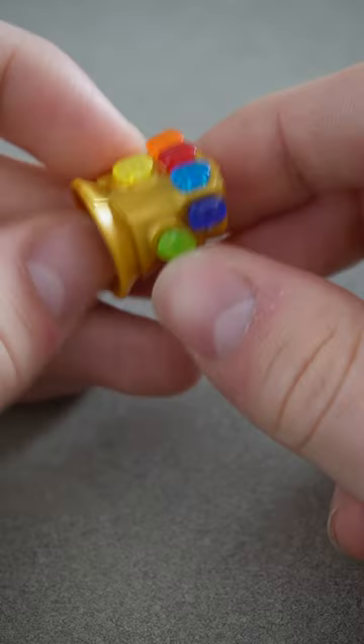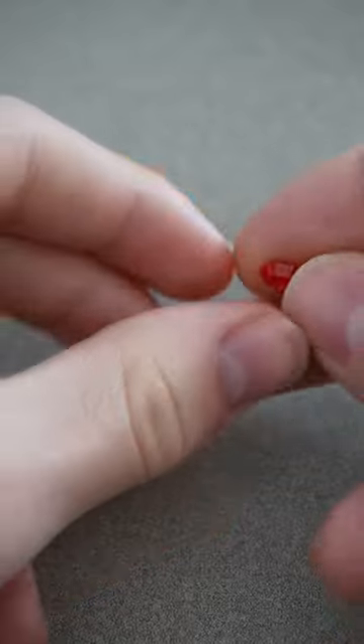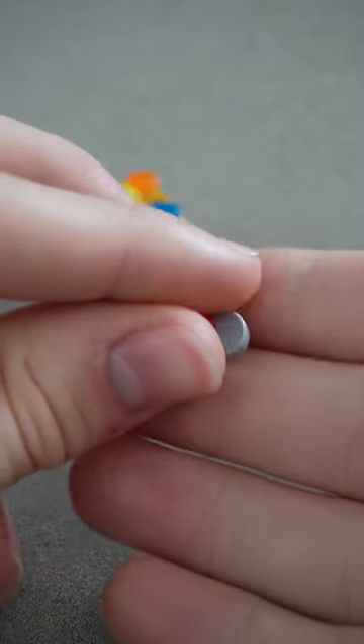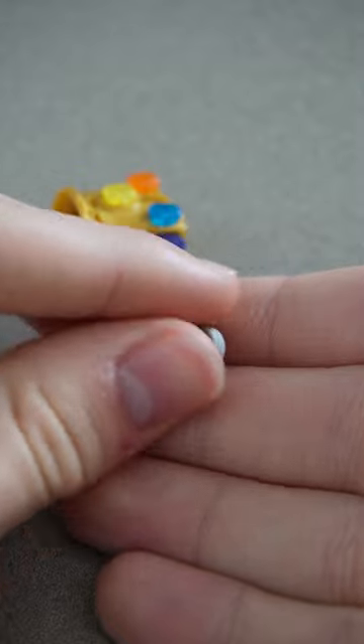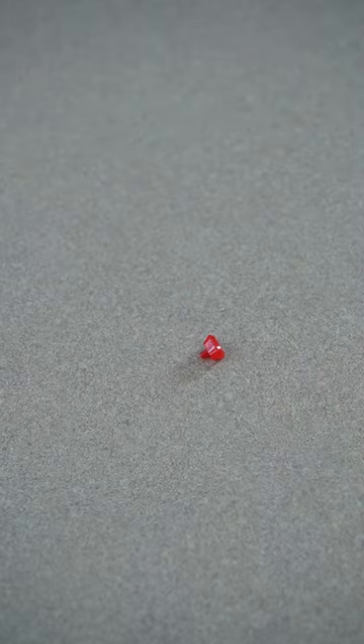But the actual one is on here. There are six of them on here, and if I pull them off, these are the infinity stones — and they're super small pieces. Like, compared to the tile, look at how small it is. You can't even tell that these are Lego if you didn't know what they were. Yeah, this is the smallest Lego piece that I know of.